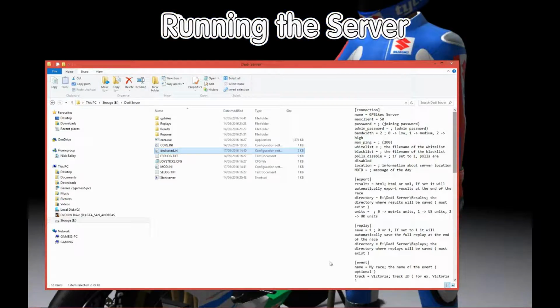Okay then. Now we've finished populating the DEDI file, we can move on to actually testing this server, see if everything we've done is right. And the first thing to notice is that the dedicated ini doesn't actually belong here. It doesn't belong under the core part of the program. So we have to move that, and we have to move it into the GP Bikes folder.